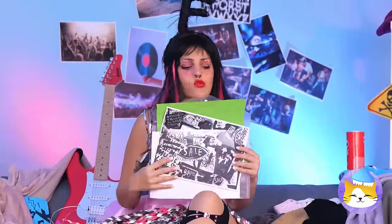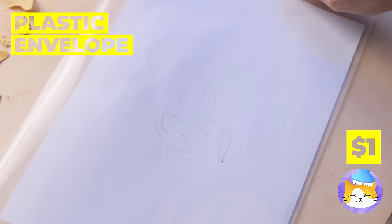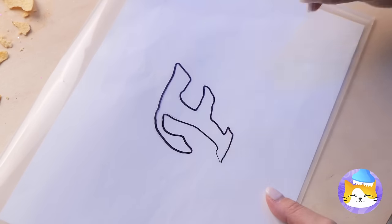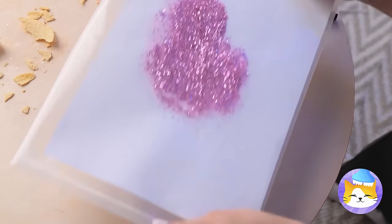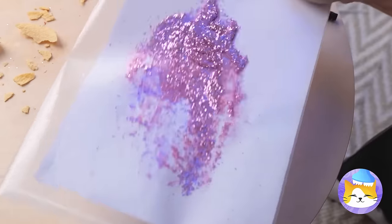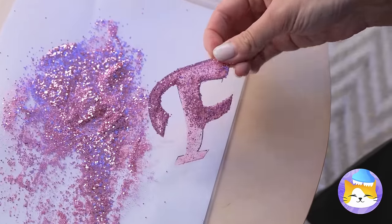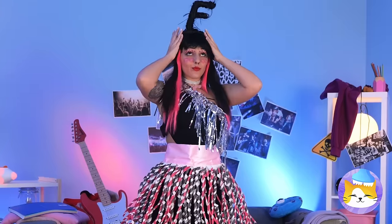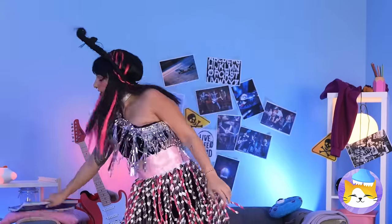Next up, grab an old plastic envelope. Draw a shape you like and add glitter. Let's give it a good shake. This could be your name tag. It's going right on your choker. Now for the best part of the makeover. Showing everyone how good you look.